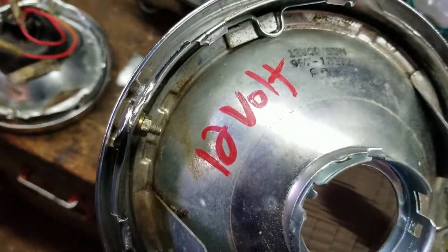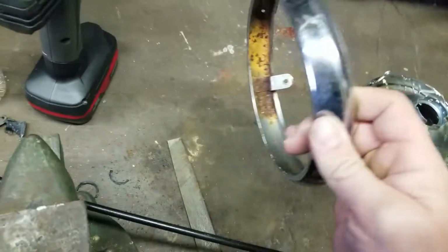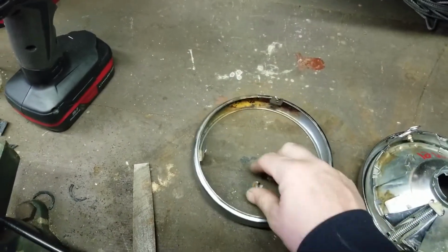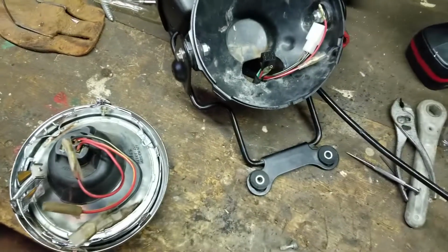This is one here that's been converted over to 12 volt as well. And then I just did this one today. So you can see, this is the Yamaha ring right here. No, it's obsolete. Here's the piece I broke off, the little one. So, just did that today to make a fresh one.